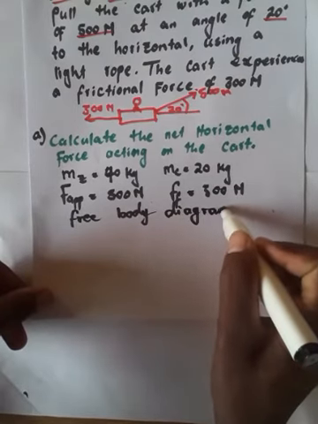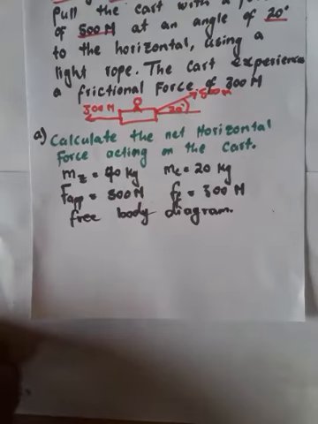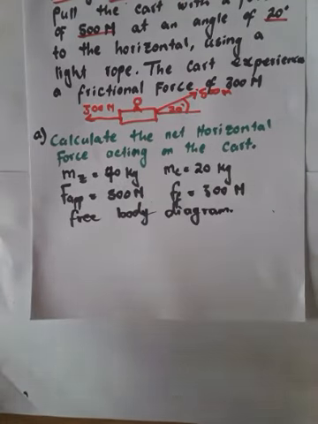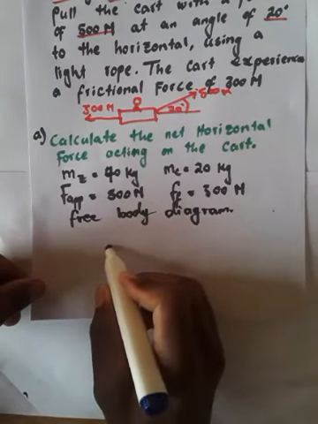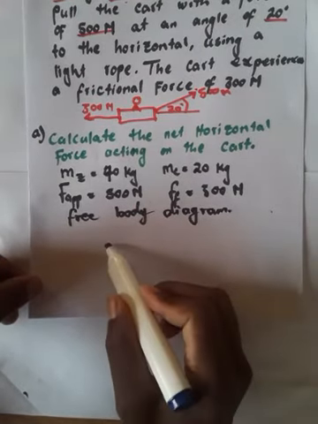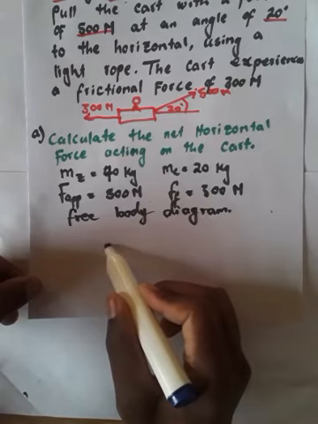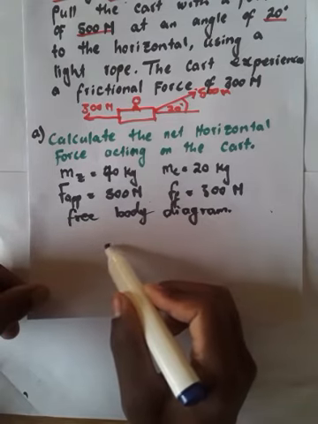Learned how to do that in grade 11. So if you don't know, I'm just going to show you how to draw a free body diagram. For a free body diagram, we put a dot here. Then after that, this is going to be the Zanel. It's a system, a Zanel and the cart system.